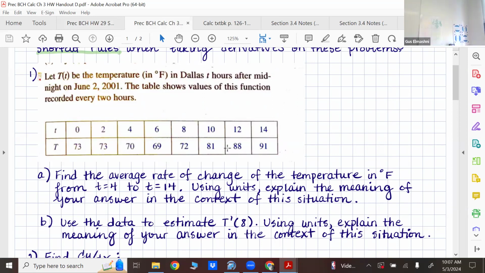But what you can do, I didn't really talk about this, so I was hoping maybe you guys could figure it out, is find values close to 8. So 6 and 10, are 6 and 10 symmetric about 8? Yeah, so you have to find things that are symmetric about 8 and find out if things are close. Because the hope is that you plot these points, right?